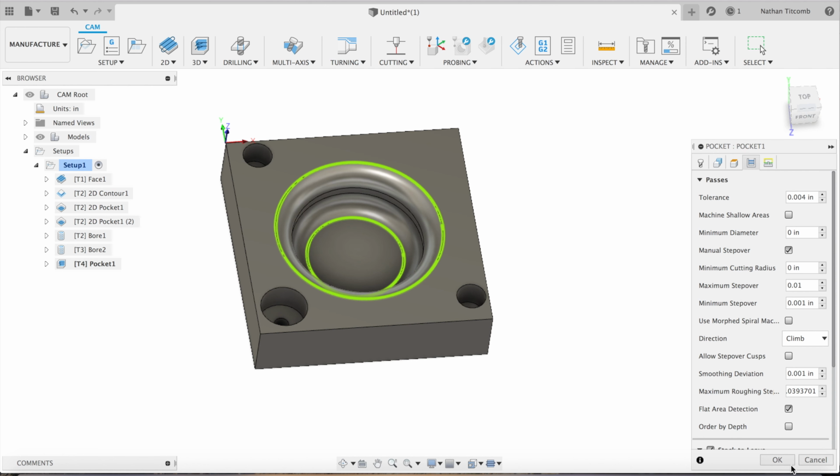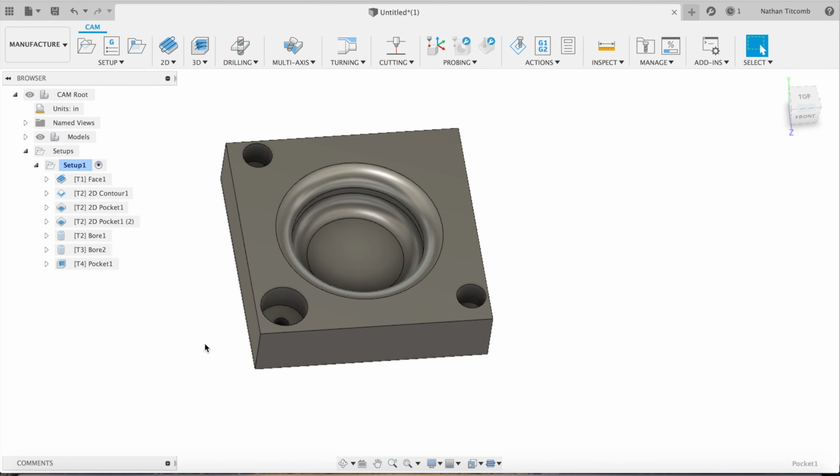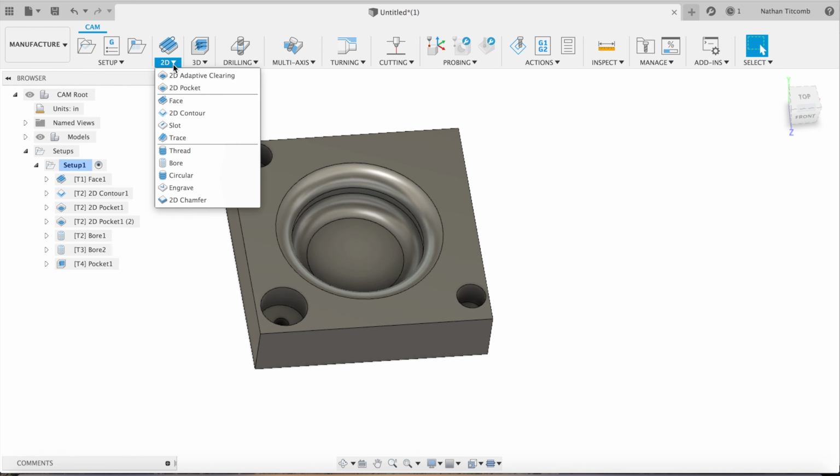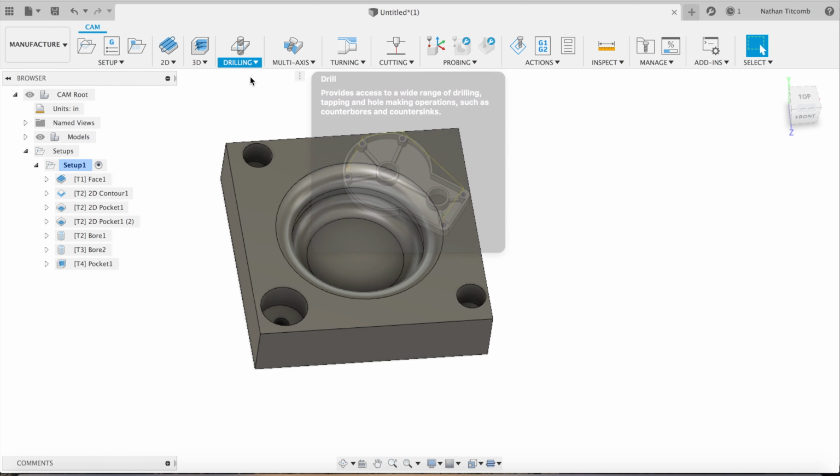Now right here, I actually do the wrong type of 3D toolpath. And we'll fix it afterwards. But you see that? There's way too many passes in there. So we'll fix that later.